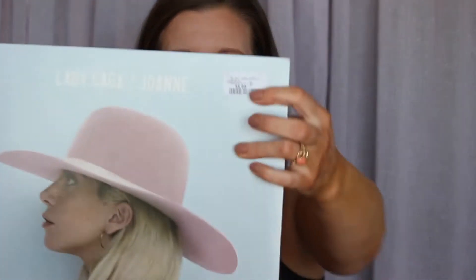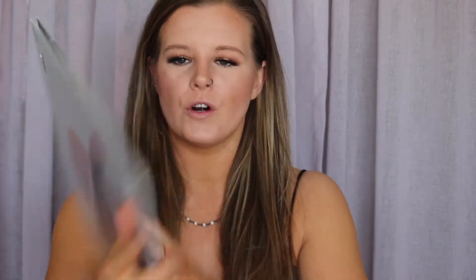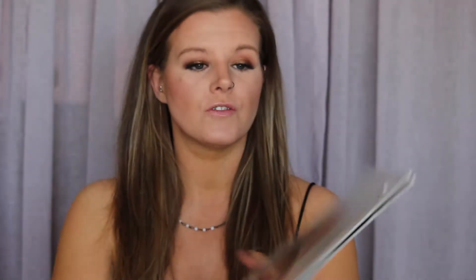The first thing I found that was really interesting to me was this Lady Gaga record. It was $5.99 — this is her Joanne record. I checked to make sure both records are in there and they were. Records usually go for about $40, especially if they're a double LP. So I was really excited to find this one. The actual vinyls were not scratched, so for $5.99 it was a total steal.